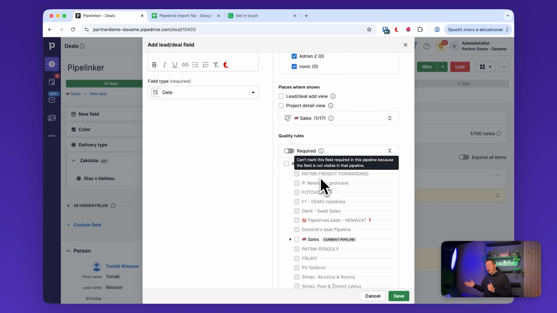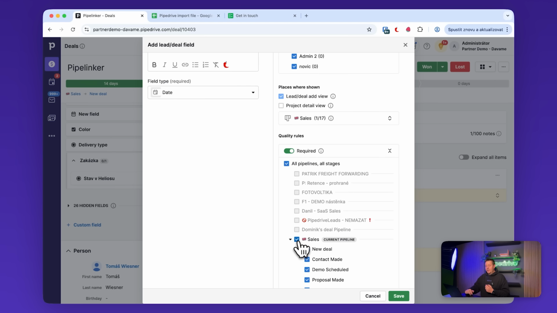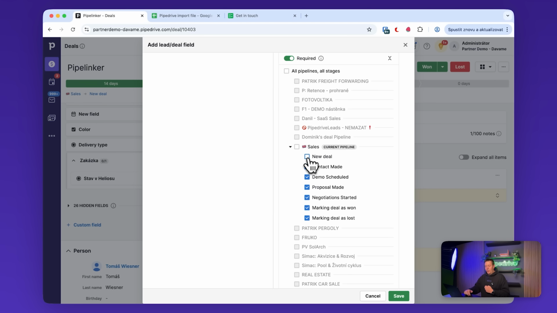On the contrary, for the required field, you can define if it's required and when it's required. So let's say at the beginning of the sales process, you don't need this installation date. But from some specific point in the sales process, you should already know the installation date.